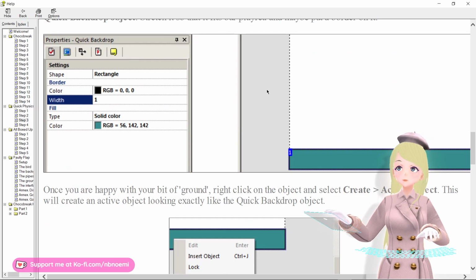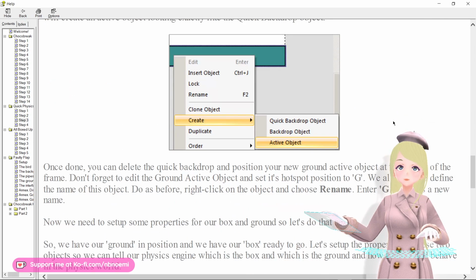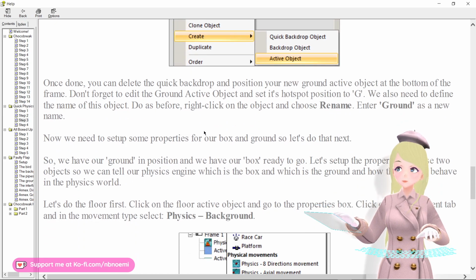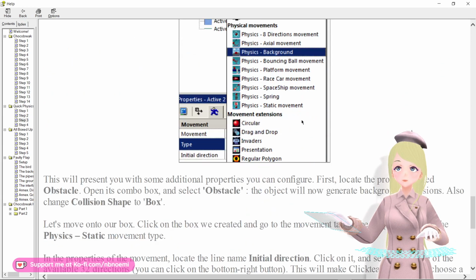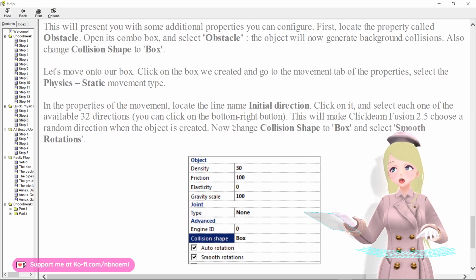Box. Create ground. Active object. Physics background.